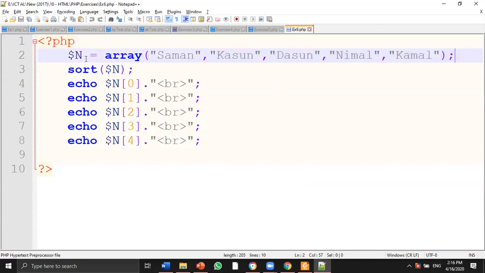And then there's a function that we use in arrays called sort. Say sort($n), and what happens is it will be sorted in alphabetical order. It's somewhat similar to the function in lists. You might also recall reverse and all of that. Some of the functions do apply onto this.